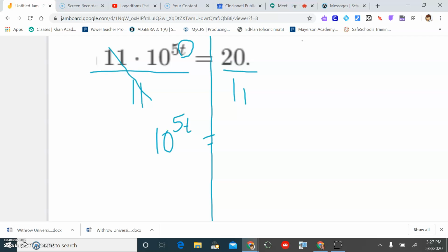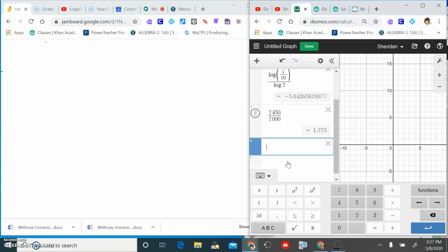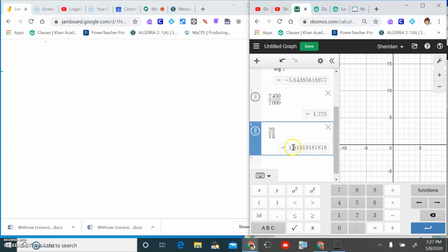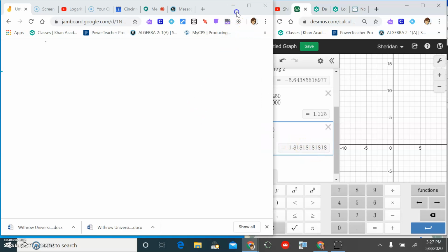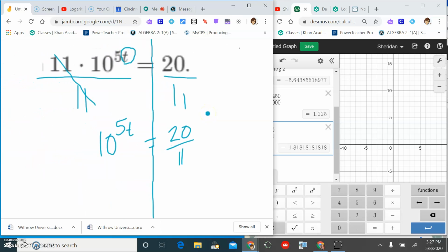And you know that's not going to come out cute, so I'm going to leave it as that fraction because that decimal is about to be crazy. Look at this thing. 20 over 11. I do not want to write all that out because it keeps going. This is irrational, not rational. It repeats a pattern. Oh, actually, it is rational. Sorry, my bad. It's a repeating pattern. I don't feel like estimating it.